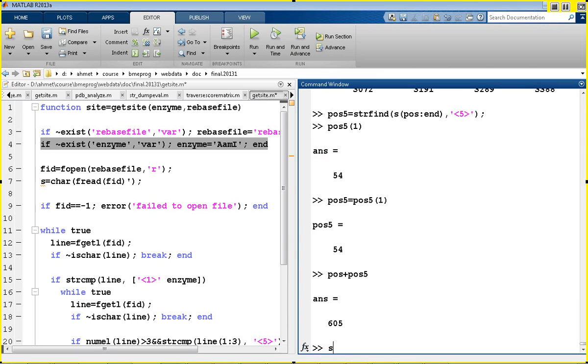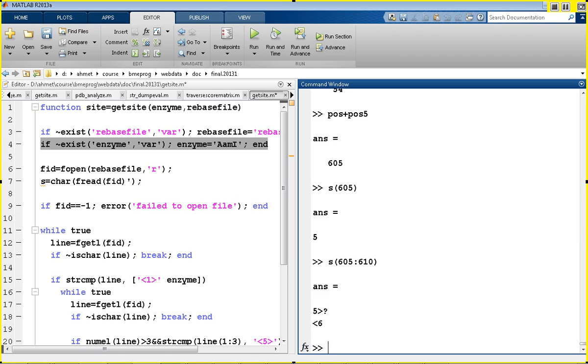Let's test S 605. There's going to be some plus or minus ones that you need to take care of, and we'll do that now. So let's take a look at a few characters following that location. So it's not just this, actually you need to move back by one at the 104th location. Okay? All right? Okay.